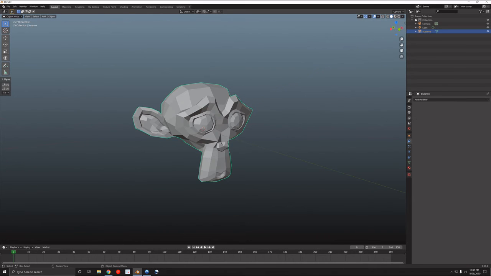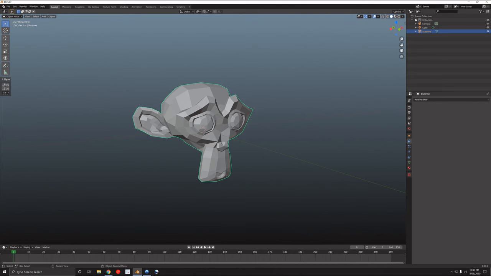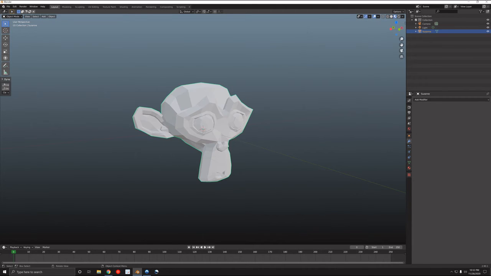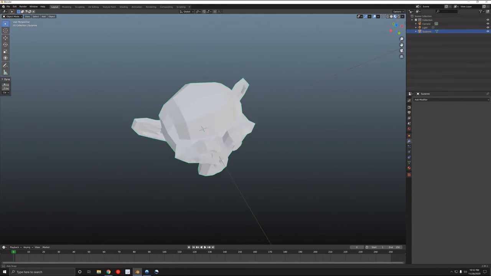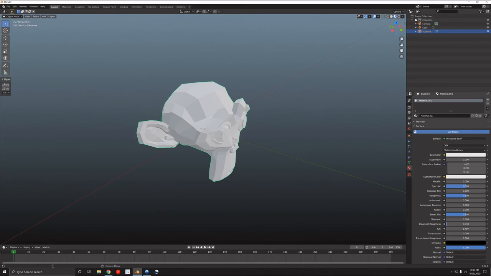And over here, you would say, well, how do you change colors? Well, you are in here, and you want to come up here. See my mouse over here? Can't see it, don't know why. Just come over here to the viewport shading, and now it's sort of a bit brighter. Then if you want to add color, go over to the material properties and press new. This makes a new material for it. And then if you want to change the color, just change it around.